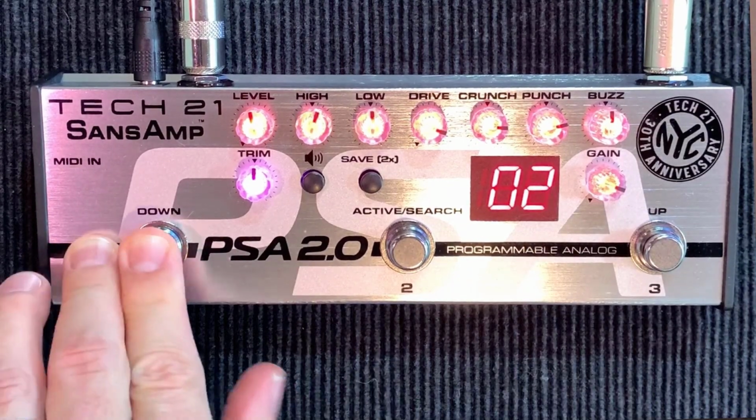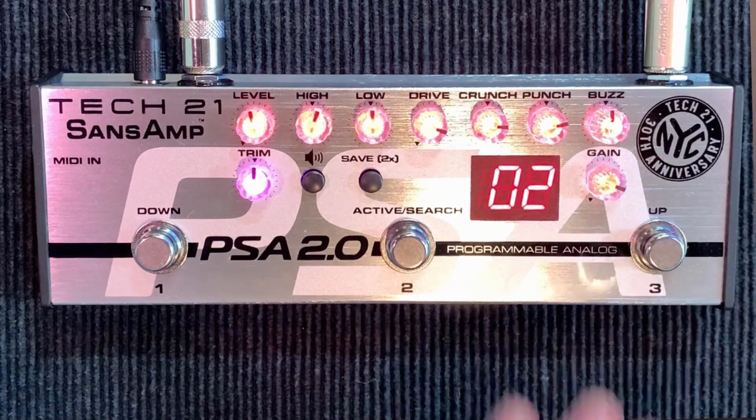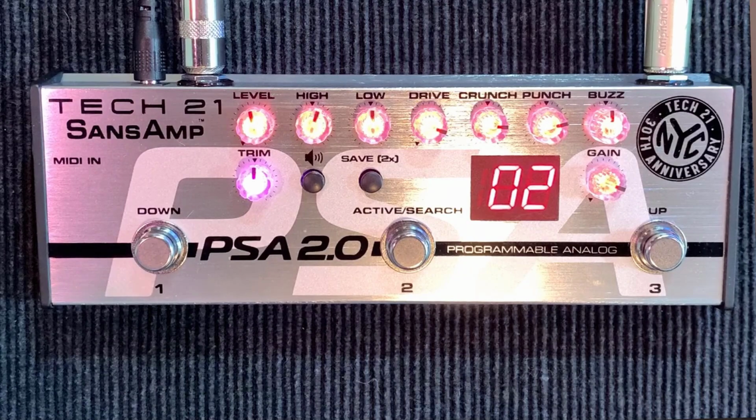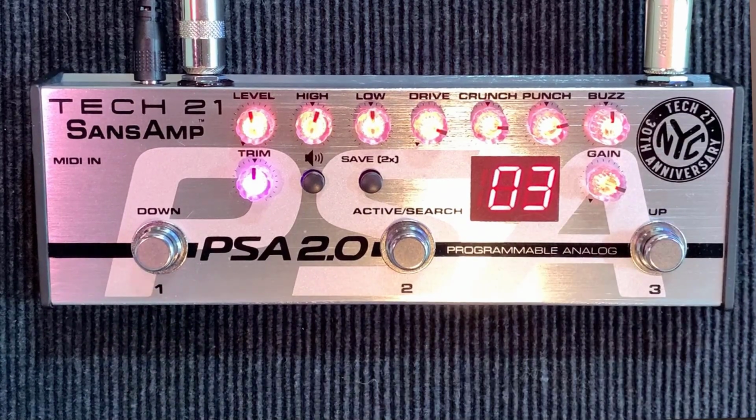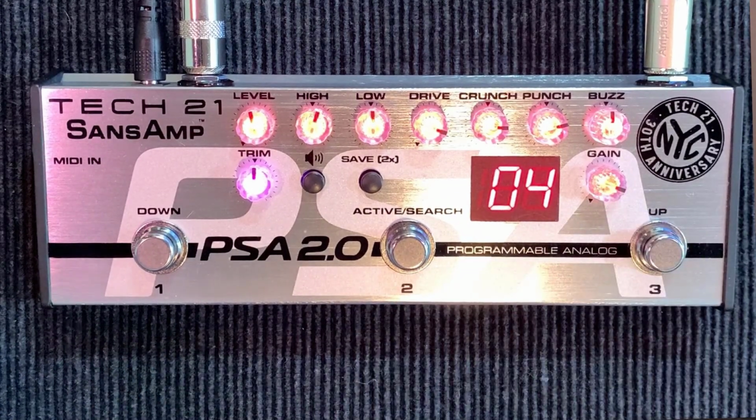So let me go back just for a second here. Like this first one, it has listed as a Plexi. The next one is Vintage. The next one is Schenker. You can really hear that high end in there. Okay, JMP1. 5 is the high gain, which I really like. 6 is the Blues Breaker. 7 is the Hendrix.